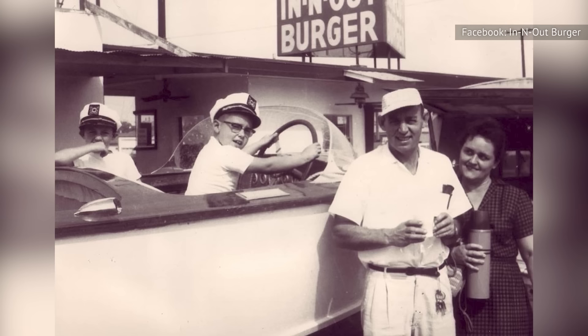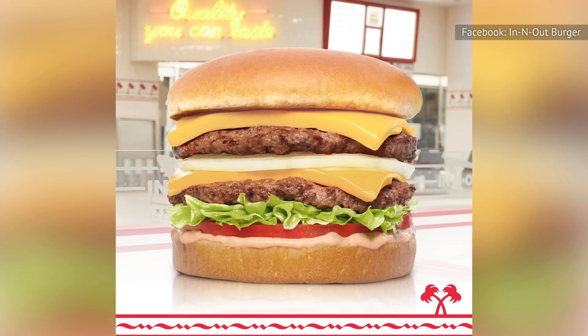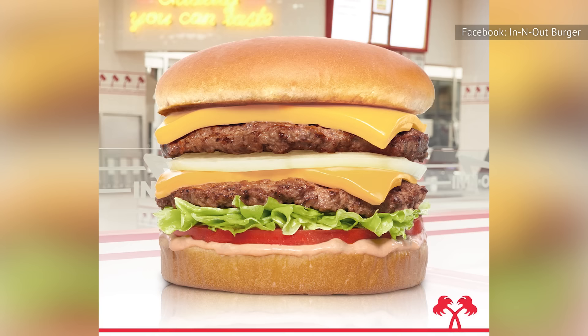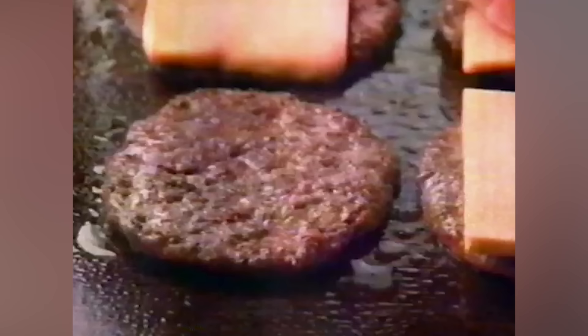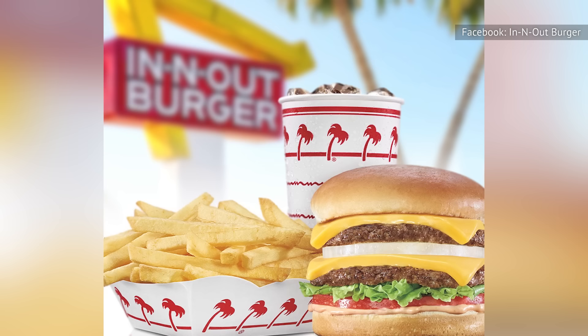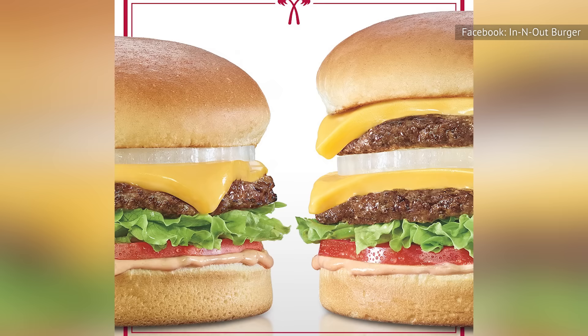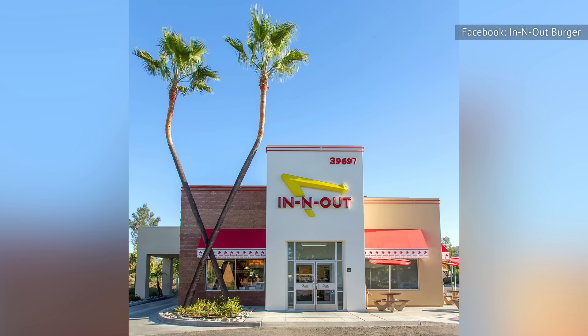In-N-Out Burger has grown considerably since opening as the first drive-thru burger joint in California in 1948. The restaurant chain still prides itself on serving food made the old-fashioned way, without freezing, prepackaging, or microwaving. Until 1963, when the restaurant opened its specifically designated patty-making facilities, In-N-Out Burger patties were still manually handmade by the chain founder's wife, Esther. Today, In-N-Out Burger is still made from entire cuts of 100% USDA beef chuck obtained from premium cattle, free of fillers, additives, and preservatives. The franchise across the U.S. takes care of bone removal, meat grinding, and patty preparation, and the patties are then transported to restaurant locations around the country.